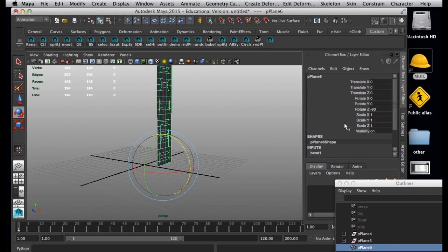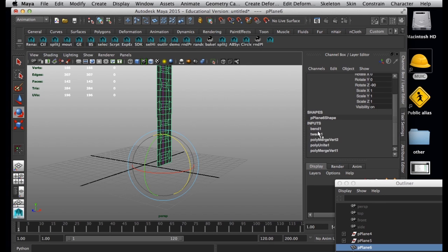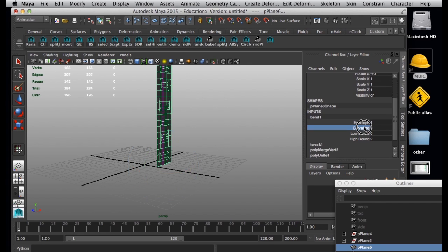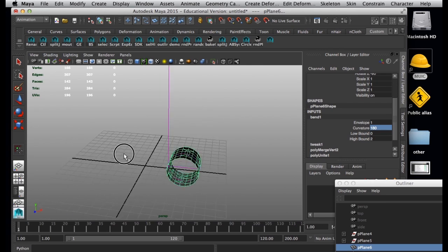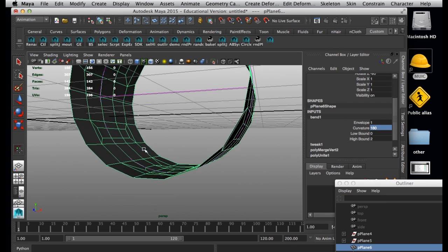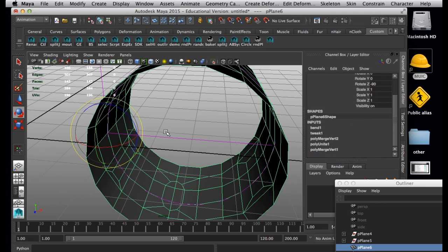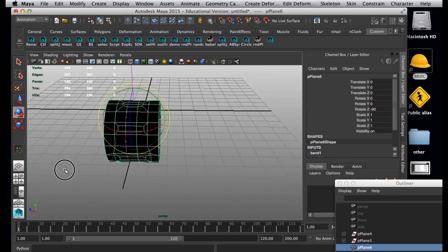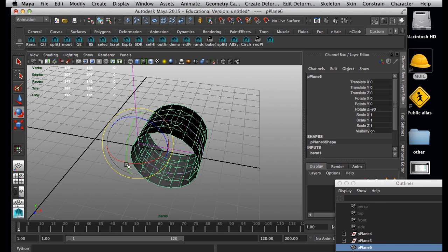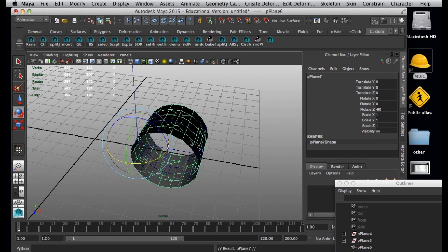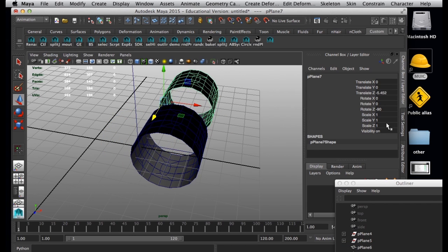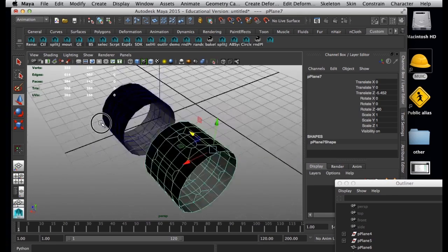So now, if I go to the bend tool again, and you'll see all this history here, I just need the bend. I can curve this exactly 180, and I have created a cylinder. Okay? Created a cylinder. Now, I can do a couple of things. If I move it now, like this, you'll see that it warps. So I can just duplicate it, and that automatically gets rid of all the history.